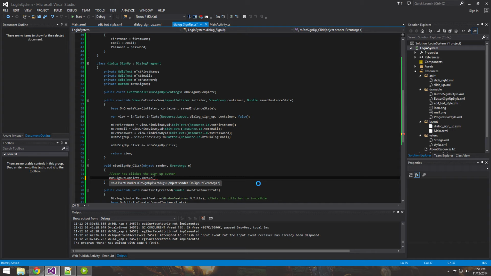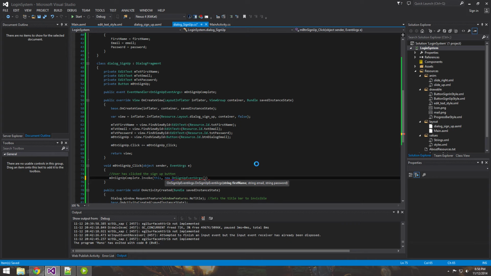Notice how it wants a sender, basically who's broadcasting this, which we can just send as this, this dialog fragment. Then it wants sign up args, which we can do by creating a new on sign up event args, and our constructor wants a first name, email, and password, just like we wanted.